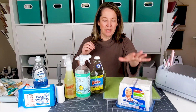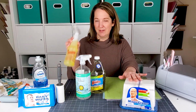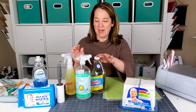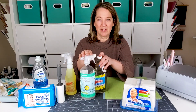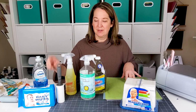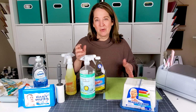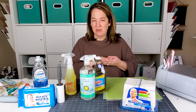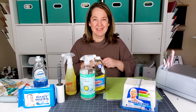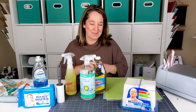So we're going to be trying magic erasers, the awesome that you hear about from Dollar Trees, 99-cent stores, Windex. This is just a non-toxic one I get from Trader Joe's that I like. Dawn, baby wipes, lint roller. And we are just going to be going through and seeing which one works the best, which is the best bang for your buck, all that kind of stuff. Okay, so let's jump into it and start cleaning some mats.